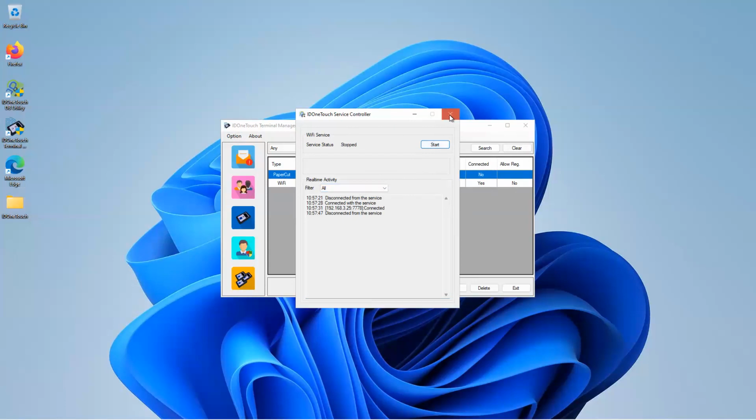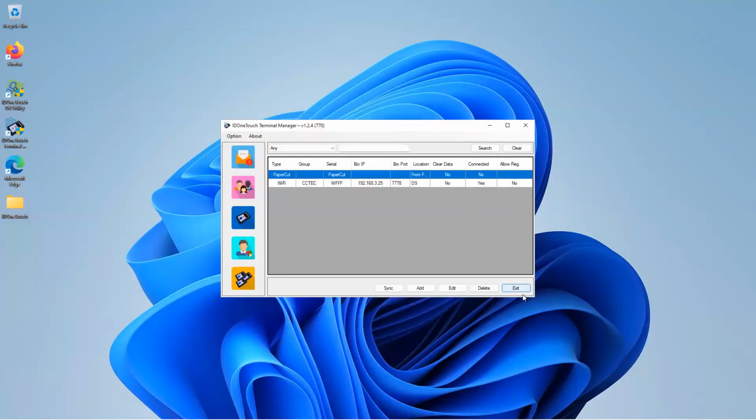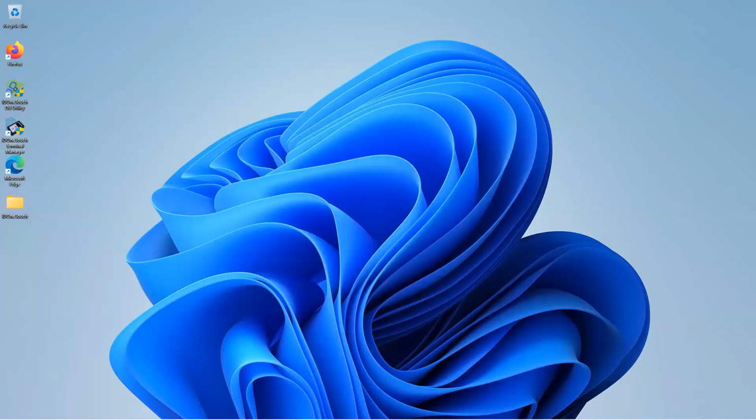But if, for example, we stop this one and select a new virtual machine to install IDOneTouch Terminal Service, we will get the license prompt. So just a second.